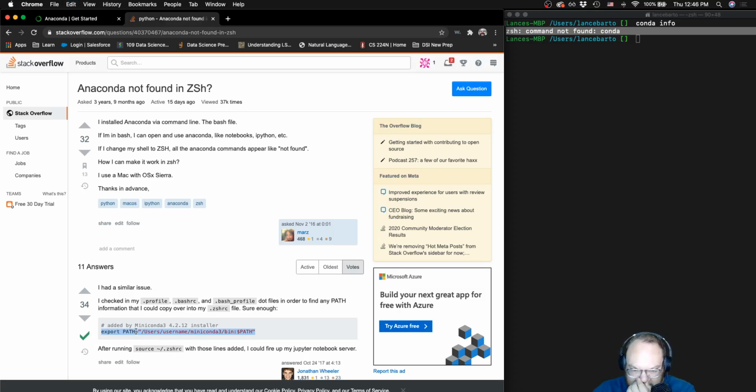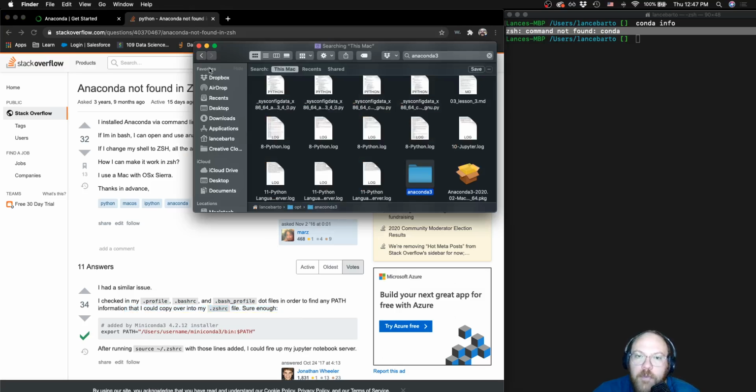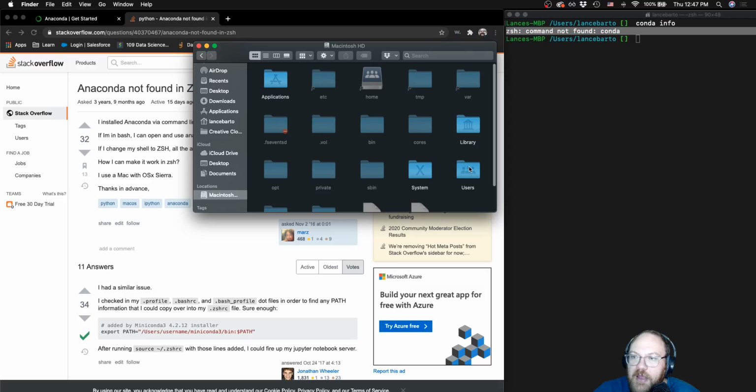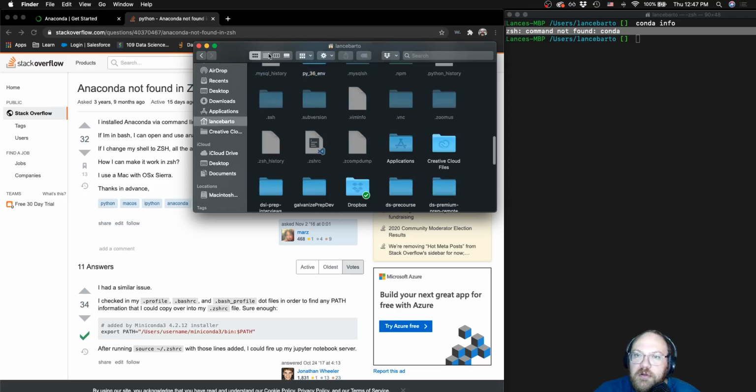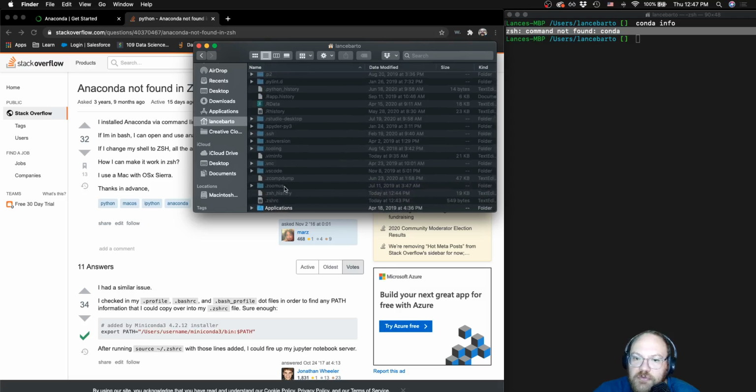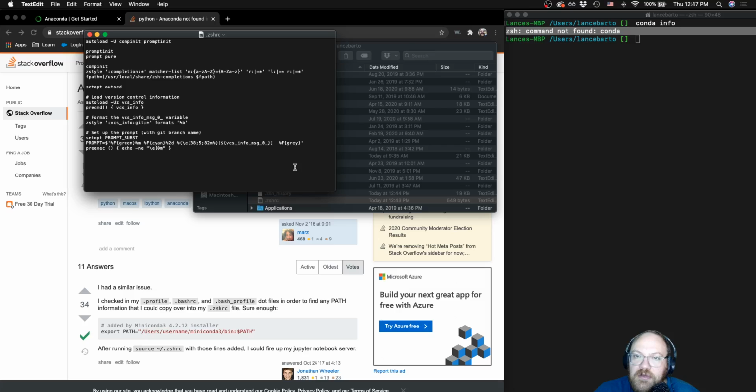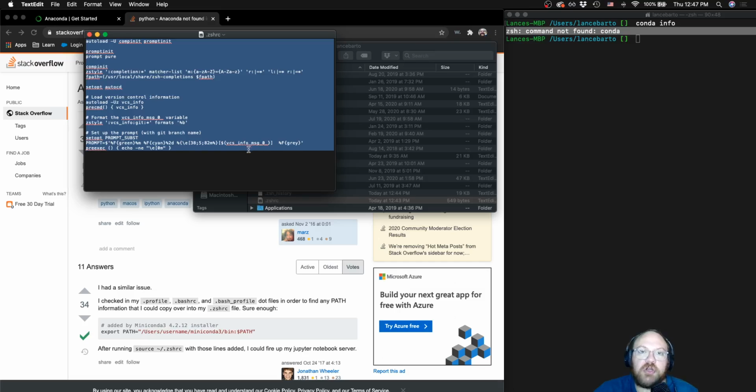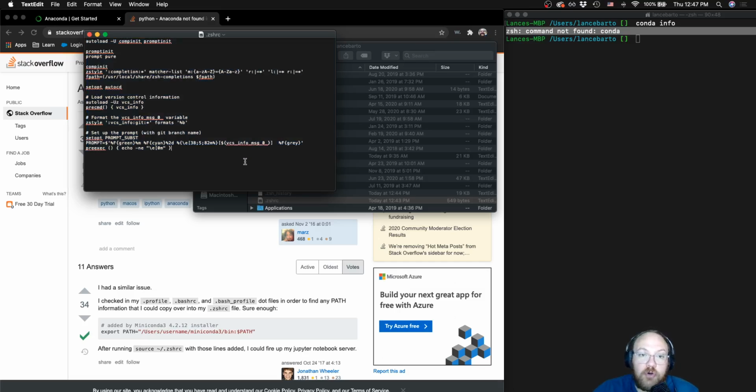And this tells us export path, right? Blah, blah, blah. This is something that we want to do. And what it wants us to do is put this into our .zshrc file, right? That's a file that I had open a little bit previously. If I go back to my users, my home directory, look at it in the form of a list, go to .zshrc, take a look at that, right? This is all of the customization that I have done to my terminal window.